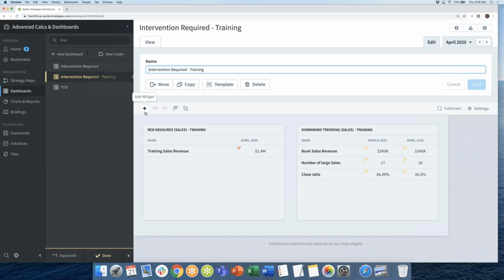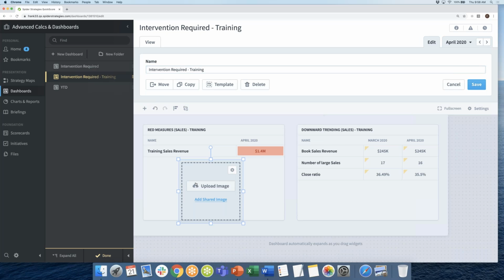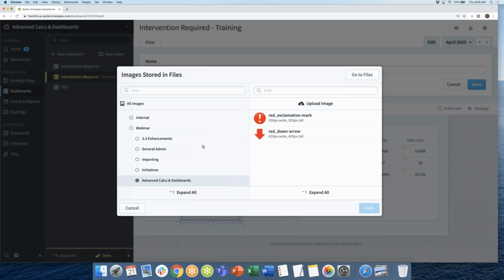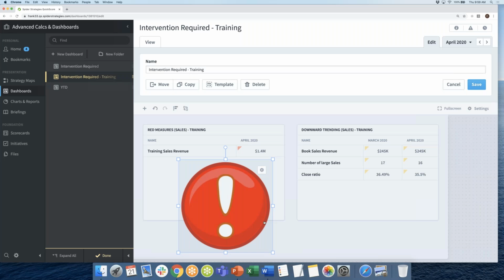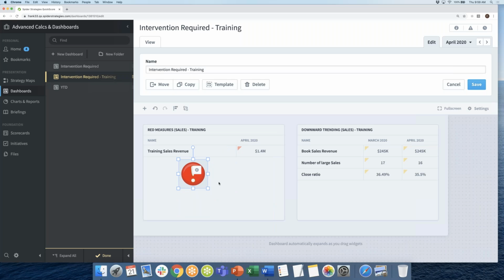So I'm just going to show you that path now by going to our custom dashboard that we're building here. Add widget, same option, image. The key trick now is once I've got those images in files, which I've already uploaded, don't have time to show you the actual upload there, but I'm going to go ahead and grab one of those two images right now. I'm just going to pick on the exclamation mark, click add. You'll notice it comes across this way. This image can now be resized and dragged, made to look beautiful here and drop up at the top there.